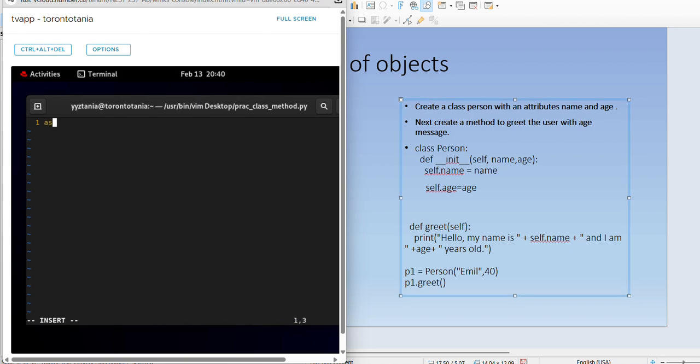So here I'm creating a class Person, and here we are creating its constructor.